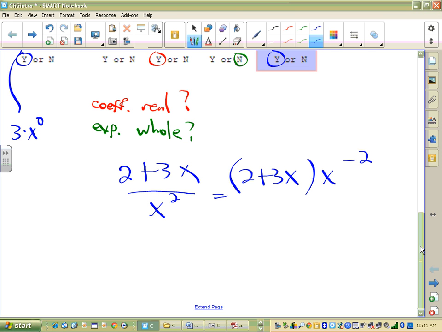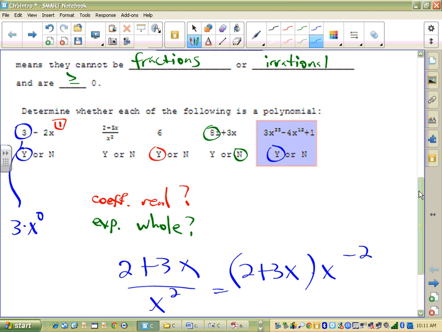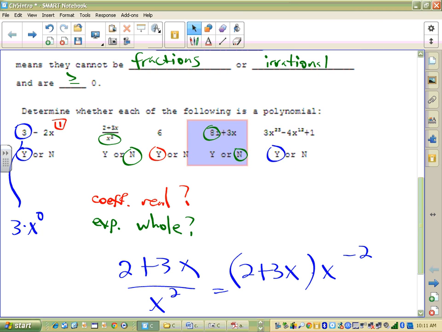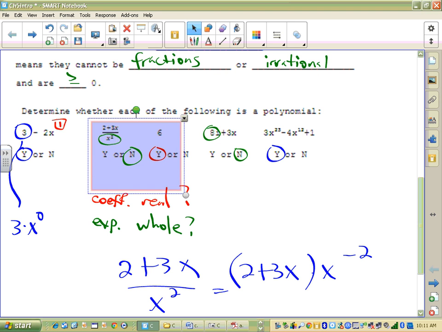So anyway, if you didn't figure this one out, if you missed this one, not the end of the world, but it looks like the exponents are okay, but the exponent right here, that's actually a negative exponent when you simplify that. Okay, so this one is actually no. That one is actually not a polynomial. And that'll actually correlate to something that we're going to see in a minute when we talk about whether or not they're continuous.